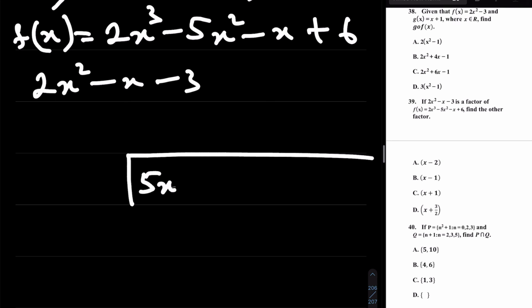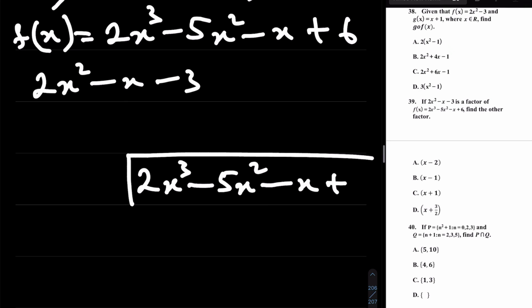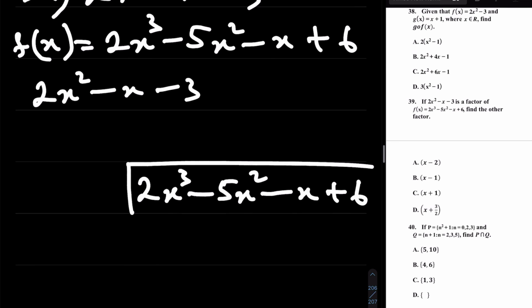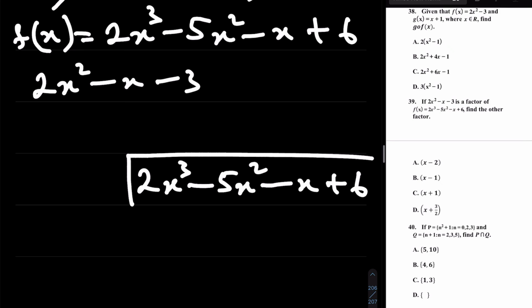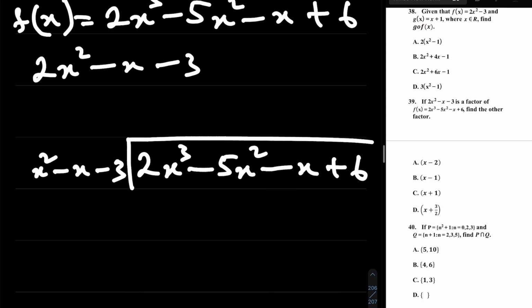F of x is 2x cubed. So if you want to find the third factor of a polynomial of degree 3, when one factor of it, which is quadratic, is given, just divide that polynomial straight by the quadratic factor. Don't factorize the quadratic factor. Otherwise, you get another quadratic factor. So now I'm dividing by the quadratic factor to get only the remaining factor. This quadratic factor already has 2 factors in it. So I need the last one.